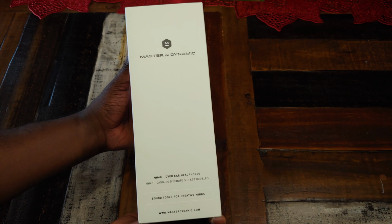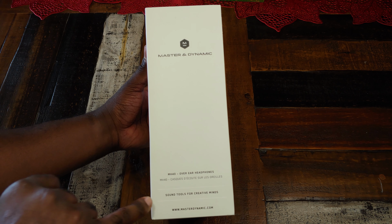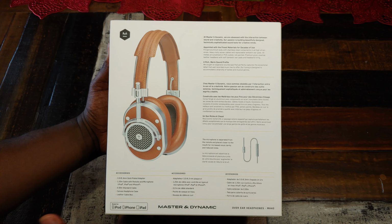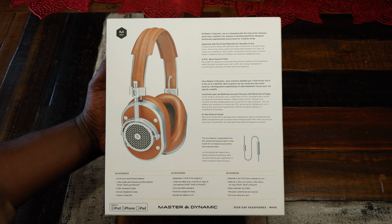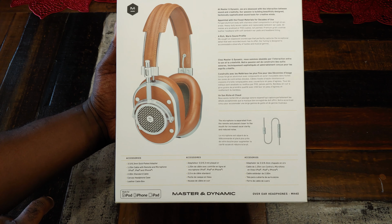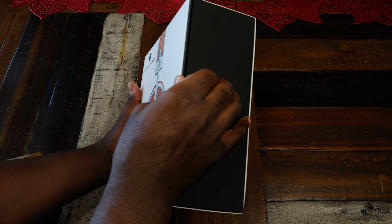On the left side, very clean, very simple. All you have is the model number down there, Sound Tools for Creative Minds and their website. And on the back, you have kind of a highlight of some of the features of their headphones. It says appointed with the finest materials for decades of use, a rich, warm sound profile, and you got a list of accessories down here. But we're gonna go into that in the box. So let's go ahead and take this out.